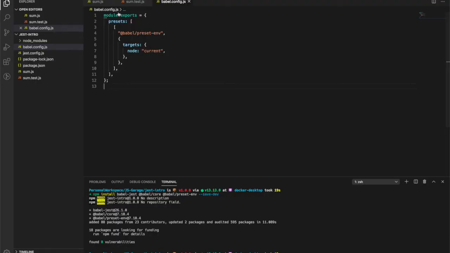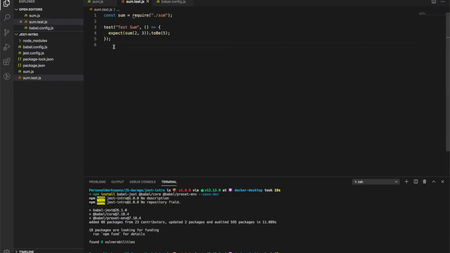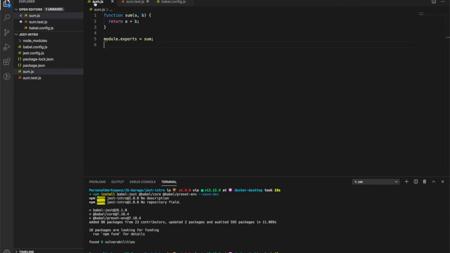Now let's go to our old sum.test.js and use certain ES6 standards. Okay, let me write it here.